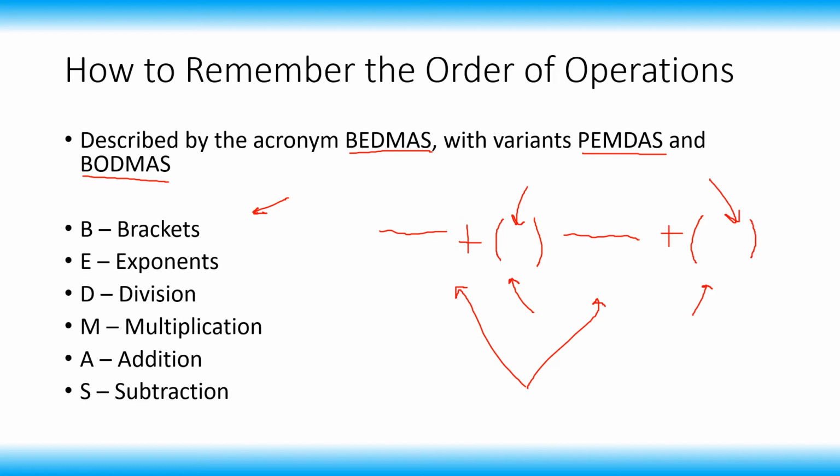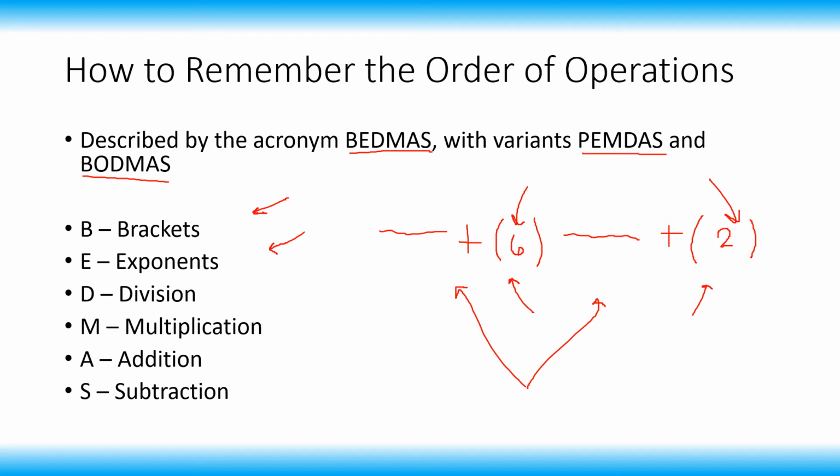The idea is you'll always start off with solving what's inside the brackets. If we're doing a mathematical problem with only numbers, no variables, no other symbols, then you'll be done working with the brackets once you've got a single number inside. So it could be a 6 here when you're done solving this one, and a 2 here when you're done solving that one. Once you've got it down to a single number inside of all of the brackets, you can move on to the next step, which is exponents.